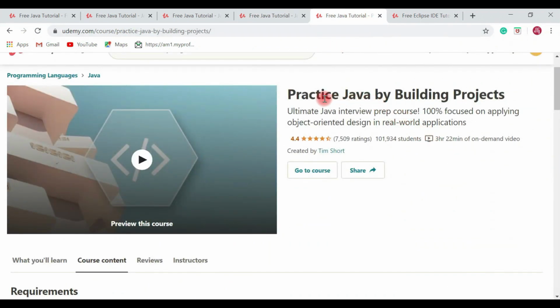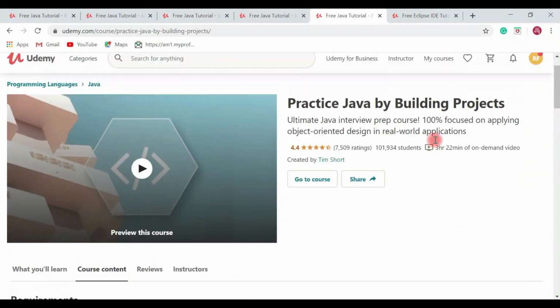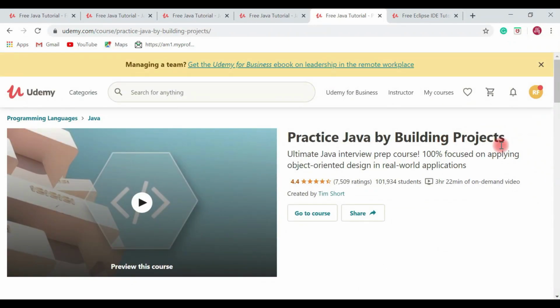And the next is Practical Java for building projects. This is a very interesting Java course that I found on Udemy, and this is completely free. In this course you create 3 core Java projects, and you will learn object-oriented programming and core Java concepts while developing these simple 3 projects.